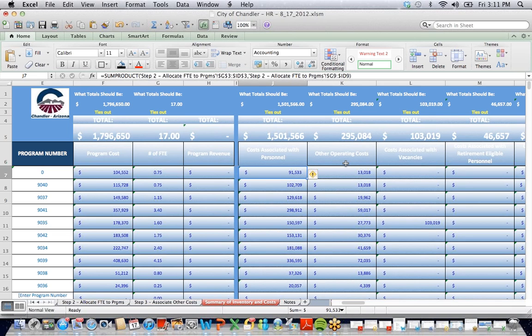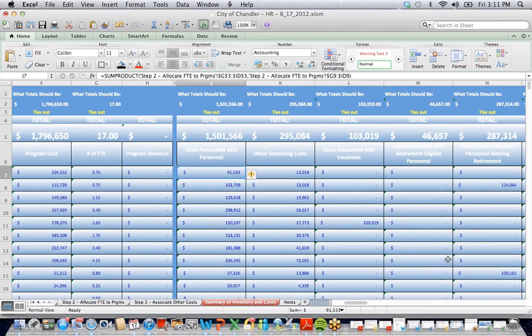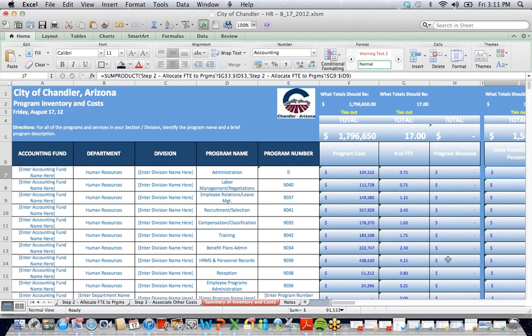The other operating costs being all of the remaining costs that you accumulated in step 3, the costs associated with vacancies. So if we had designated a vacancy, taking those personnel costs as well and flowing them through the model, retirement eligible personnel, costs associated with personnel nearing retirement as well. And that's the information that we need to put back into the model at the end, as we were showing you guys the last time that we all met, how it works in the resource allocation model.